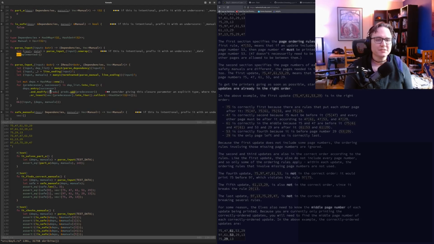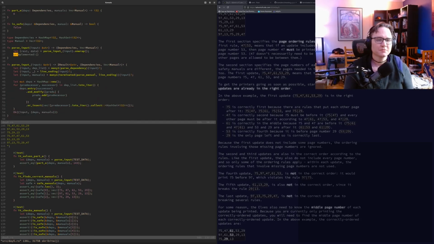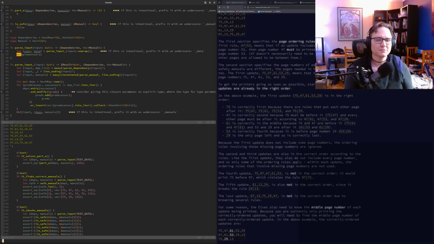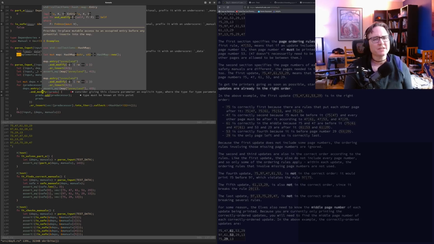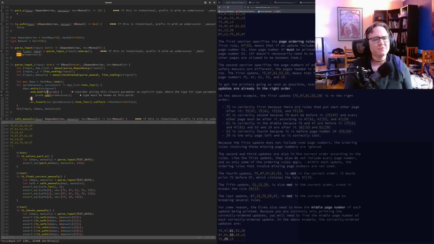Okay, why is this not working? Oh, right. What does and modify do? Fn wants mut v. This is a little weird that it's not figuring out data types.